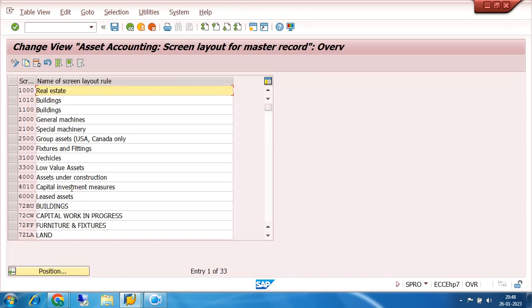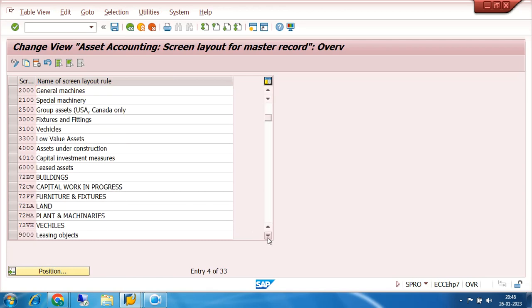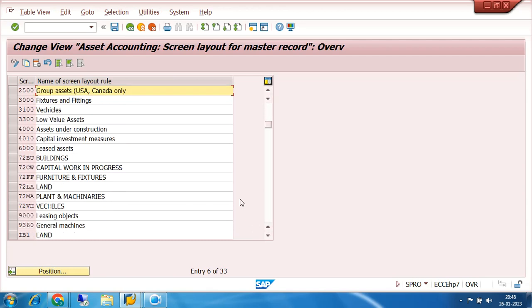Similarly, I am creating 6 screen layout rules. These rules help determine how the screen looks whenever I create the asset master record. The asset master record is the subsidiary ledger, or individual asset register, which sits below the general ledger.